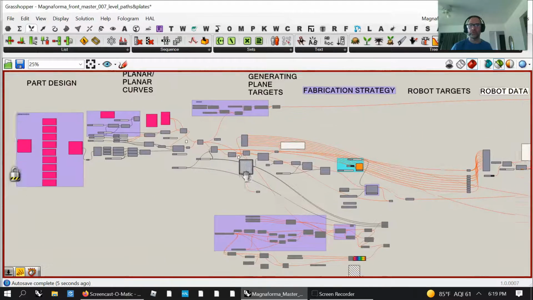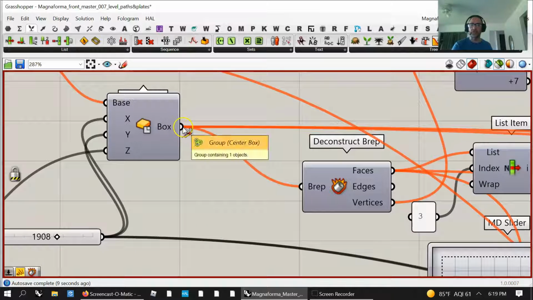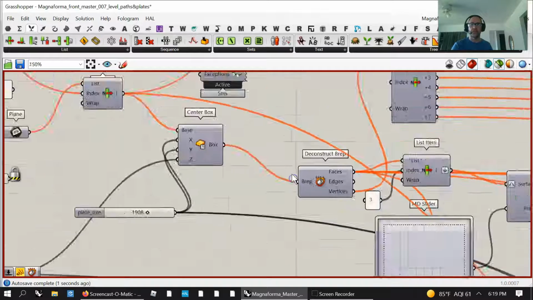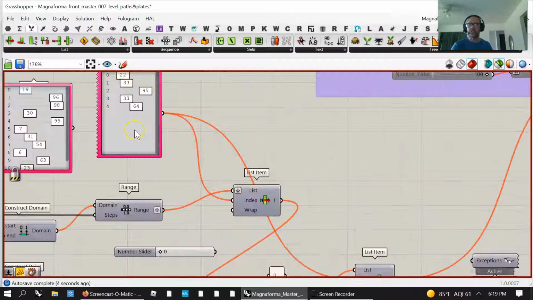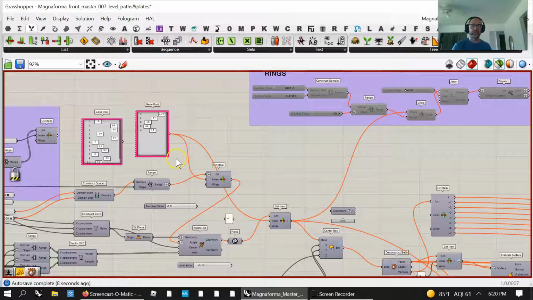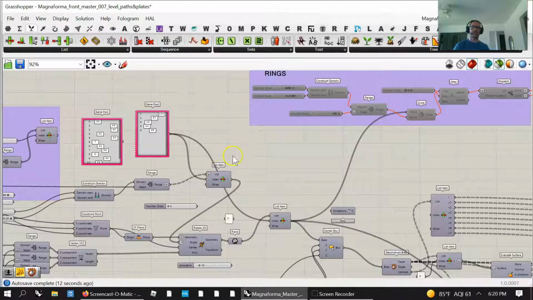I think that's almost it, but if I come back over to, I know this is fast, locked off solvers are great because you can control shift, take something off, and I don't want to get the edges as I render this, so I'm going to pull it into just the faces and change that brep, and I think we're ready to go. The only thing we have to do is give it some data, so I'm just going to throw it in here and do a randomized 100, and we're going to sit tight on that and open up the solver and see how long it takes to process what I just made.